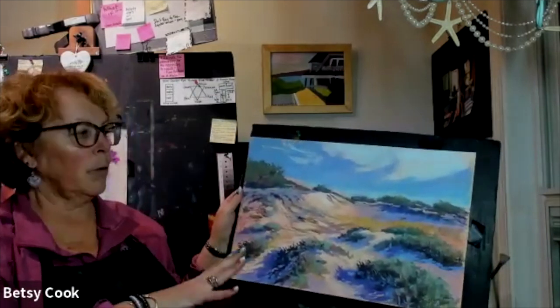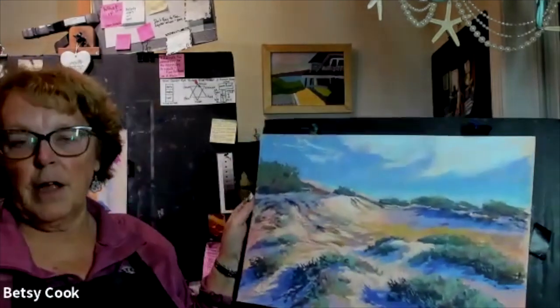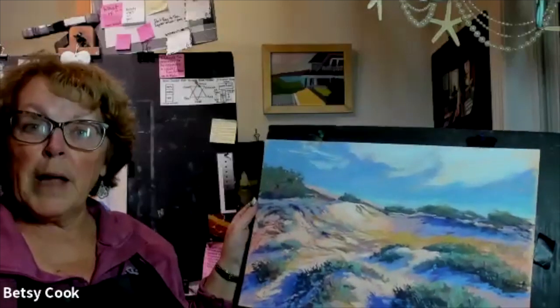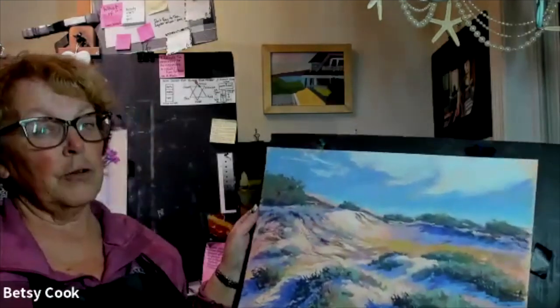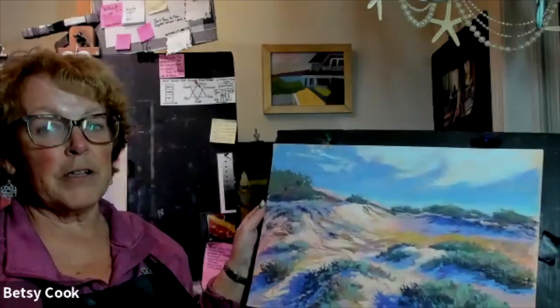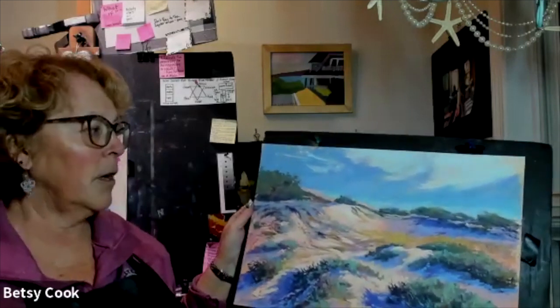So rather than fooling around with colors on this, I use those little studies as a way to develop a beginner or starter palette. So I had that initial block in. You saw that, and now you see how it's bigger. And I think I told you I wanted to go even bigger. So this is a 12 by 18. I started it for a demo for the Harwich Artist Guild, and I did have to do some finishing touches at the end, but those color studies definitely make a difference.